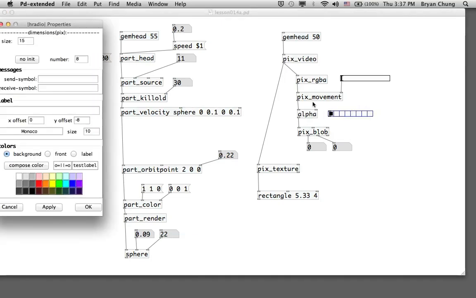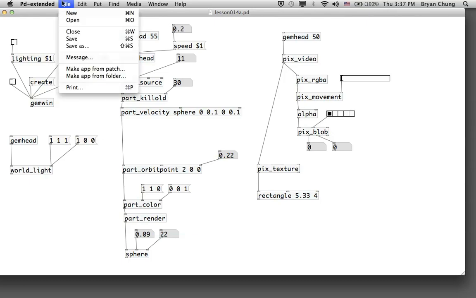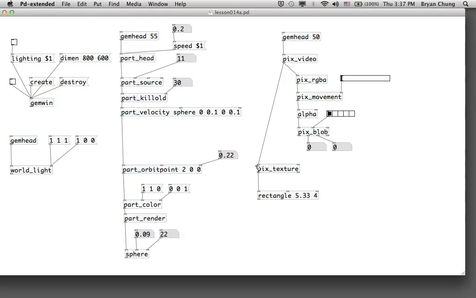This is the alpha channel. So we have a combination of 5 of them. We use the last one, which indicates we're going to use the alpha channel as the indicator of the frame difference between the two consecutive frames. This part of the patch we have done in the last exercise in order to track the movement of the user in front of the webcam. And the result will be shown in these two number boxes.